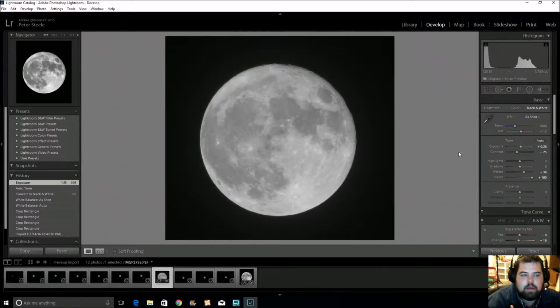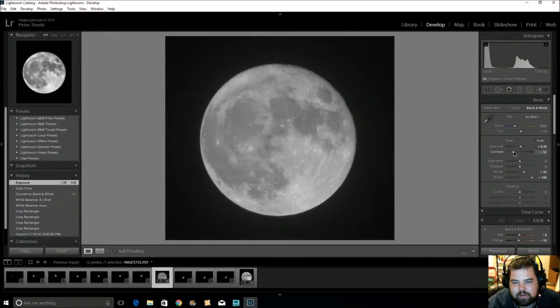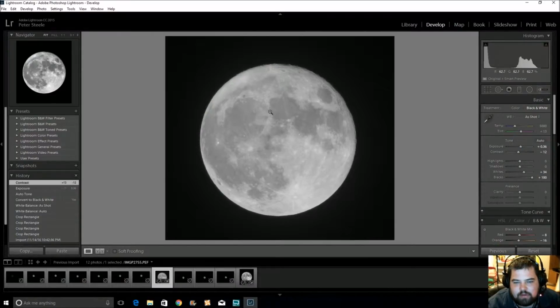Now, with a camera, unfortunately, the sensors are very limited in regards to our human eye, so they can't quite capture the same level of clarity and detail that our eyes can, but with some tweaking we can get that kind of close. If you mess with the contrast slider here, you'll notice that if you go too much, it's going to get really bright, and if you go too dark, it's going to get really flat and dull. So you want a good medium mid-ground where you can still see the details of the trenches and the valleys, while not blowing this out to kind of a gray.